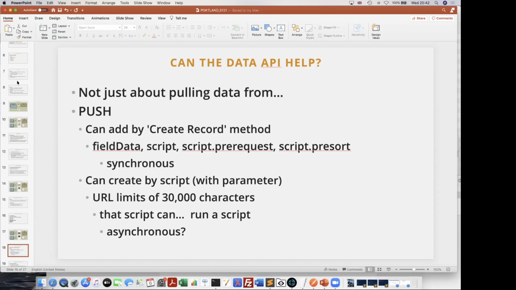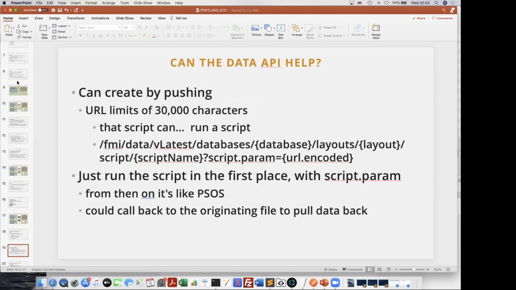But the script that we run when triggered by the data API can itself run another script. So we suddenly have a small entry point into, like, a perform script on server scenario. I'm asking a script in a file to do something, but that in itself can run some other scripts. So based on the information I send, it can go off to a layout and do a find and do a create and do several other things and come back to where I am to pass the result, which gives me a semi-asynchronous process. I can do a lot of other things while this is happening if I'm smart about how that works.